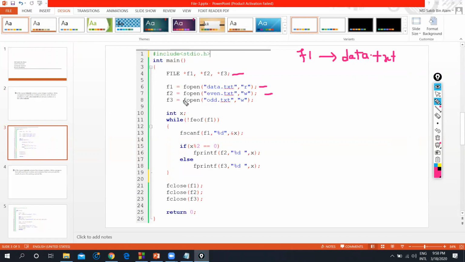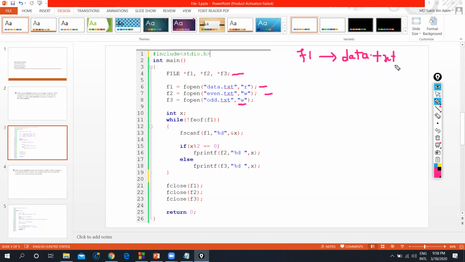That means f2 is another file pointer. It will point to event.txt. We will open it with writing mode. That means we will write some data in the event.txt. And f3 is another file pointer. f3 is equal fopen odd.txt, comma, w. That means we will open another text file odd.txt with writing mode. That means we will write some data in the odd.txt.